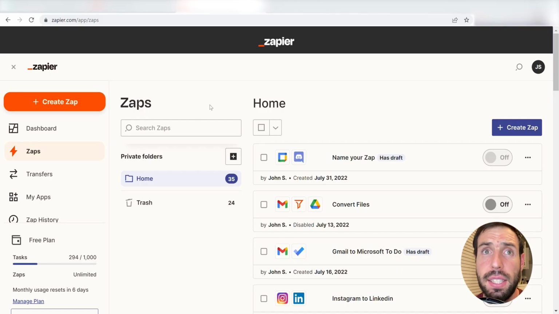What I want to do today is connect our Google Calendar and Discord apps so that whenever a calendar event is coming up, a message reminder will be sent out on our selected Discord channel. Zapier is a no-code tool, making it easier for anyone to automate workflows across 5,000 plus apps.